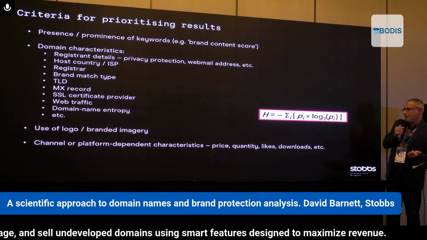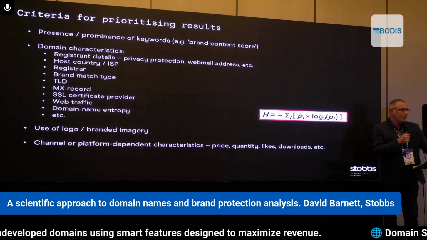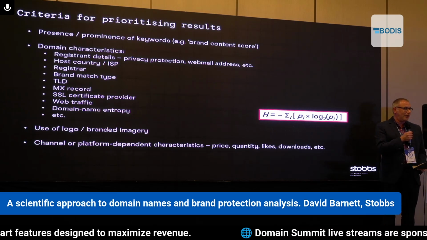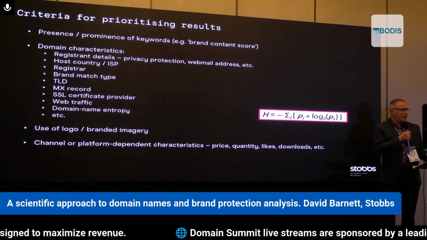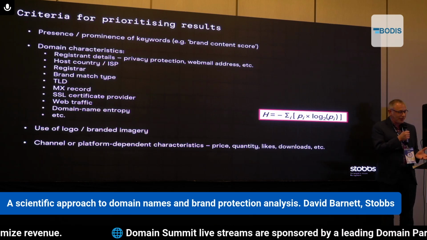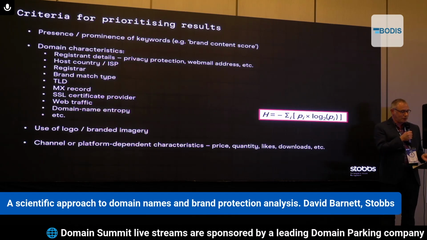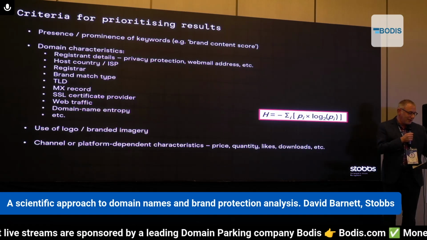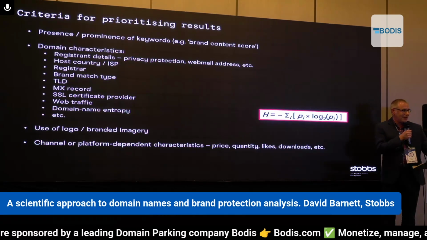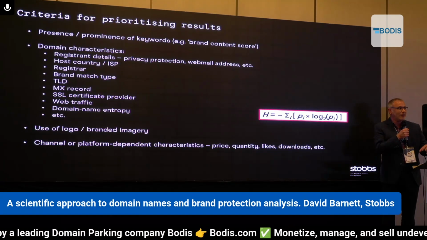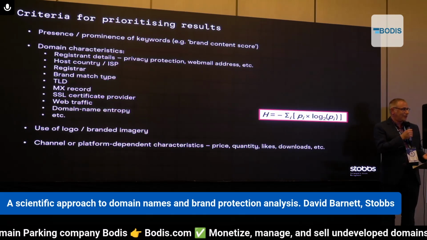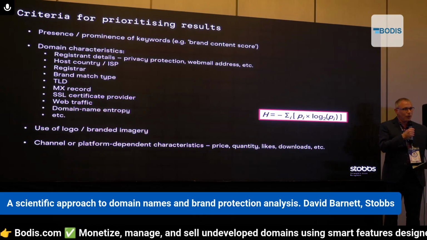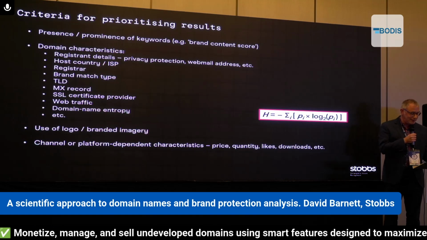Who the SSL certificate provider is. Now, obviously, back in the day, we were always told that if a site has an SSL certificate, if you can see the padlock in the address bar, then it's a safe site. That's really no longer the case. There are plenty of SSL providers who really don't check who the people are who are trying to buy these certificates, and they're no longer any sort of effective indicator of trust. There was actually a recent study that showed 80% of sites that are explicitly involved in phishing activity have SSL certificates. They've got the padlock in the address bar. So you really just need to look more at who the provider of that certificate is.